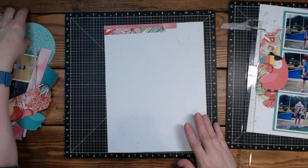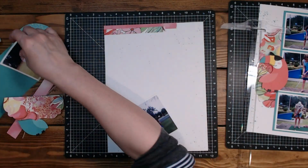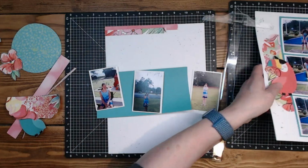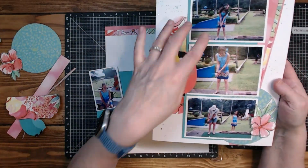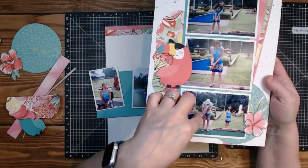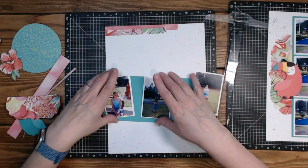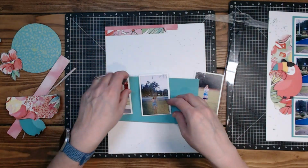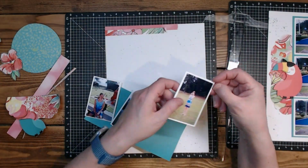Okay, so over here, I'm trying to remember how I wanted this. I guess let's put these pictures on here first. So on this side, we have them playing miniature golf, and these pictures were before this. So we've got Odie, Lizzie, and then Dave, Odie's stepdad. Over here, we have a picture of Odie. There's some birds in the back. And then we have a picture of Odie taking pictures and a picture of Lizzie taking pictures.